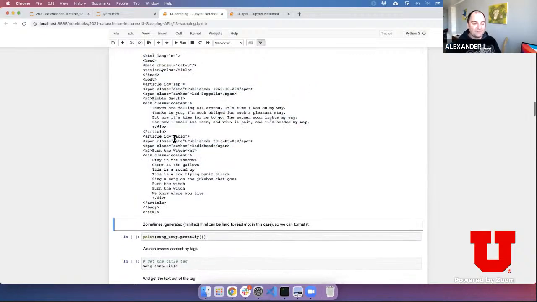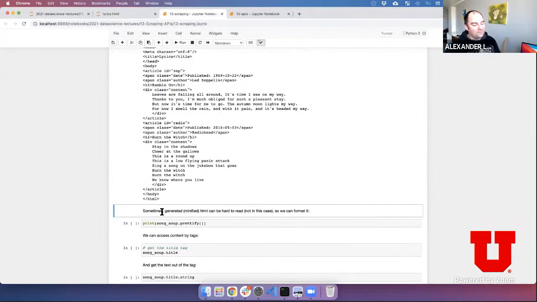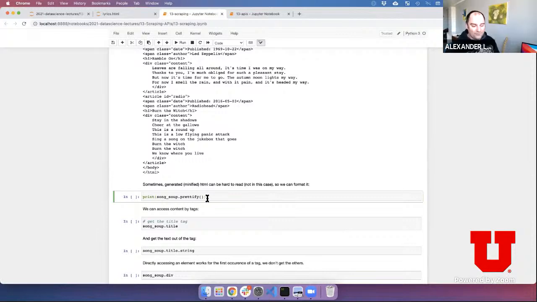And this is a nicely formatted HTML file because I've actually written this by hand. But if HTML is generated, it can be very, very ugly. People also try to minify it, to remove any spaces or make variables super short if they include JavaScript. And you can make it a little bit prettier and lay it out better by using this prettify tag.